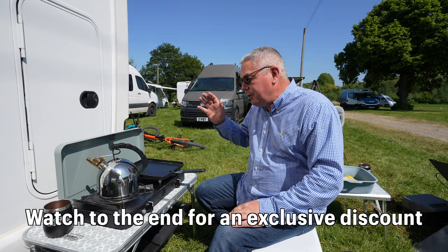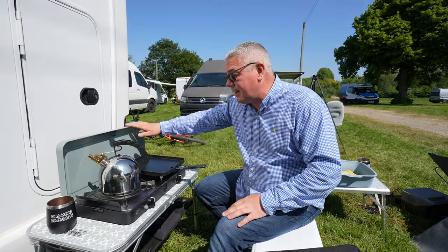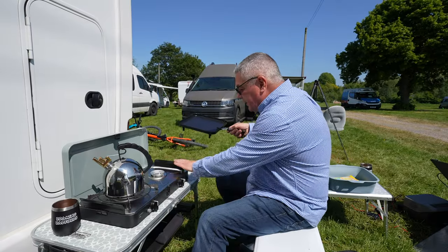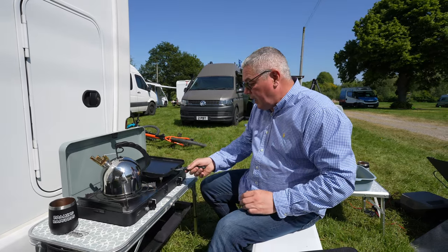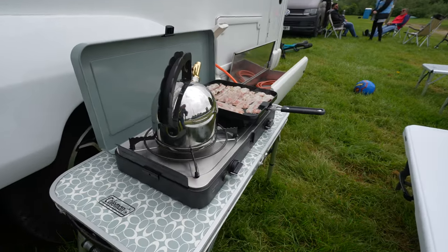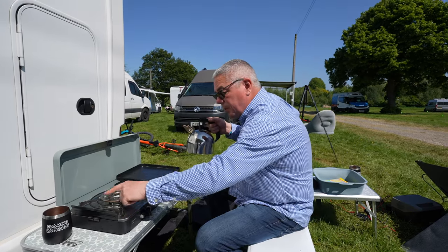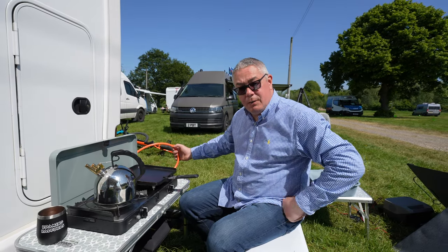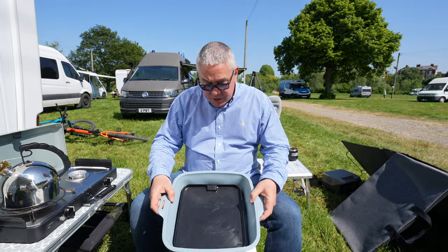On to outside cooking — you might know from our previous videos we've had the Kedak Cook 2, a two-burner external gas hob, for many years. A few videos ago we found out the Kedak Cook 3 has come out, so we got one and this is the first time we've put it to its paces. What's different: you've got extra wind shields, bigger pans made with a better non-stick material, and detachable handles for the griddle pans. It comes in a nice little bag. Also on here we've got our new Alessi kettle — it plays two different notes when it goes off, and there's an extra placement for a coffee pot. Also new for this year is the soft soak, which you can easily put your pans in to soak and clean them. Definitely our favourite cooker. Don't forget to get a three-metre gas hose to plug into your external barbecue point.